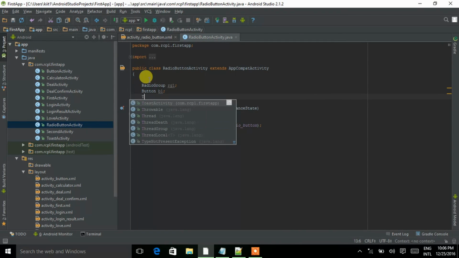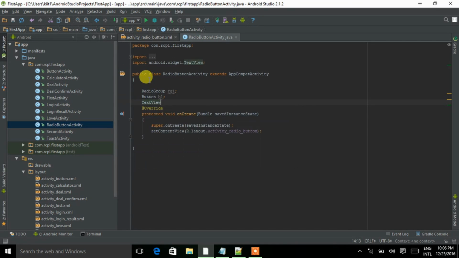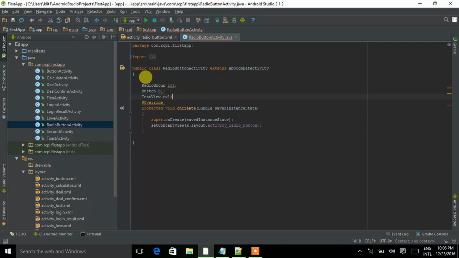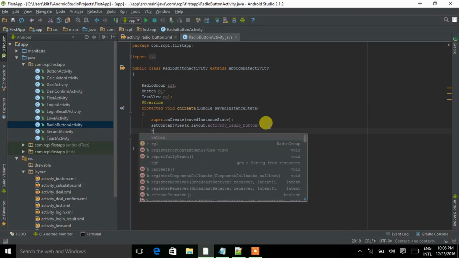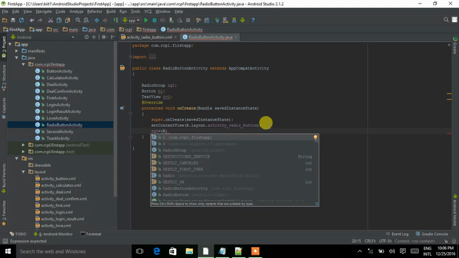Now a text view tv1. Now come to the on click function. So I am skipping these steps too because it is very simple.